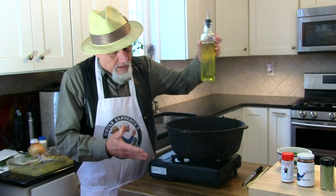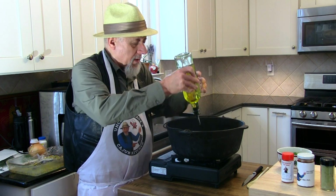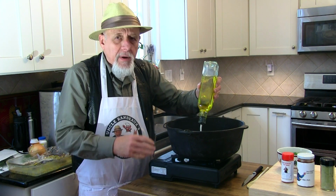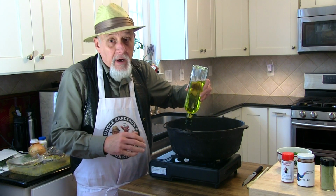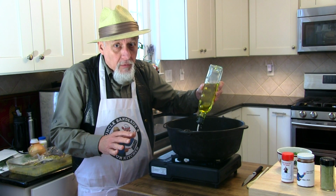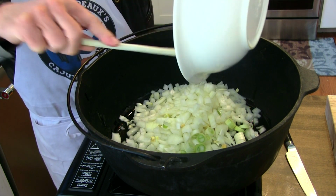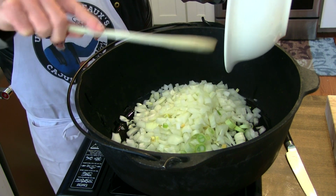Now we got the pot, we got the fire going. Just started it. You don't have to let it get hot first. I'm going to put just enough oil in here to fill the bottom of the pot. Not high, just a little bit. Don't put too much, but you need enough so the garlic and the onions and the bell peppers don't burn. I'm going to dump in the garlic and the onions first right here. You saw how much oil was in there. Just cover the bottom. Not a particular amount, because it depends on the size of your pot.